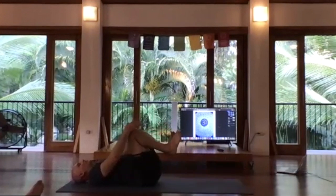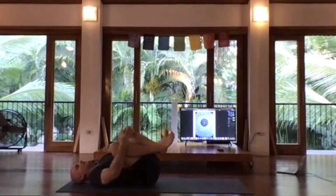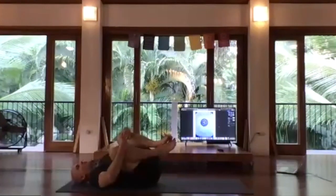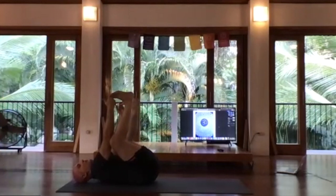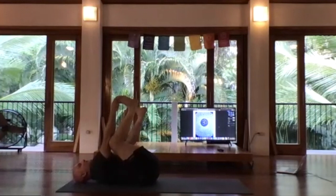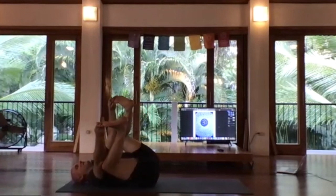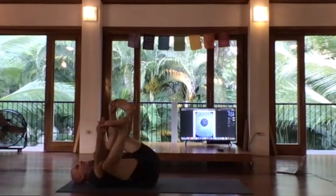Grabbing both legs. On inhale. You can rock back and forth. You can even lift your legs up like this. Wrap your fingers around your toes and rock back and forth in happy baby. And this is one pose, happy baby. The other pose, when you don't move, is dead bug. So you can be a happy baby or a dead bug, depending on if you move back and forth or not.